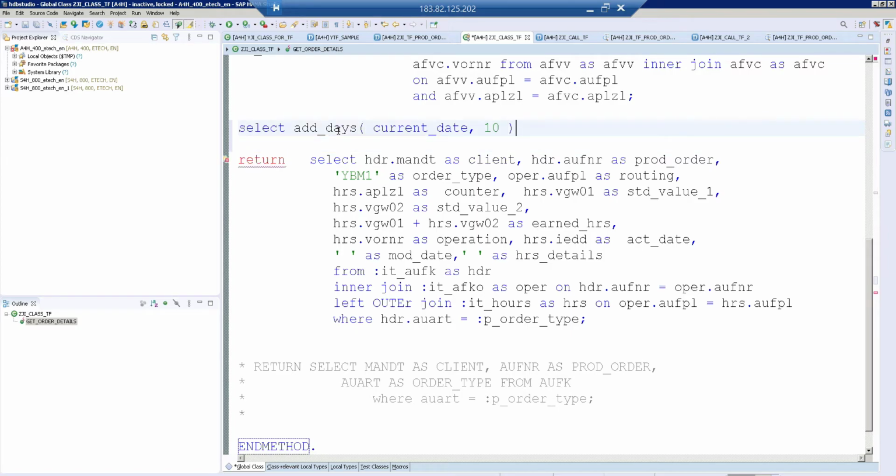If you want to go with minus, like the previous 10 days, simple, minus 10 days. So it will take the current date minus 10. If you say current date plus 10, go with normal 10, not plus 10, normal 10 without any sign, then it will add 10 days from the current date, into the variable called lv date.